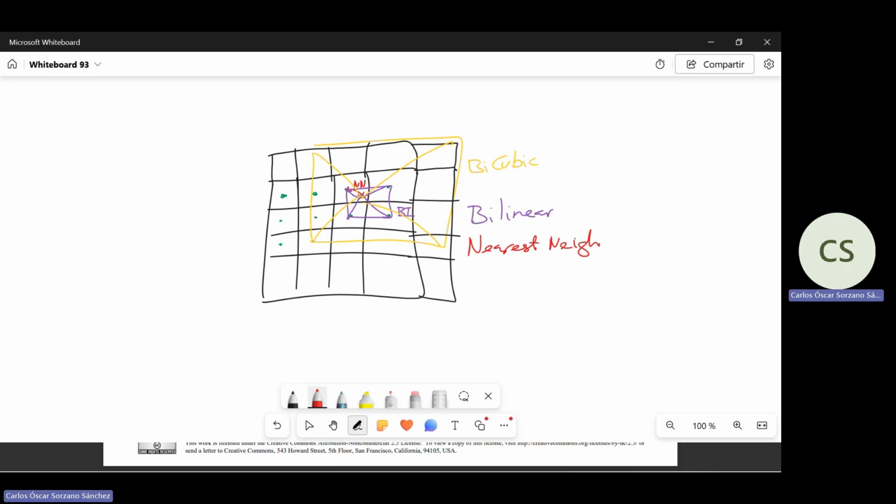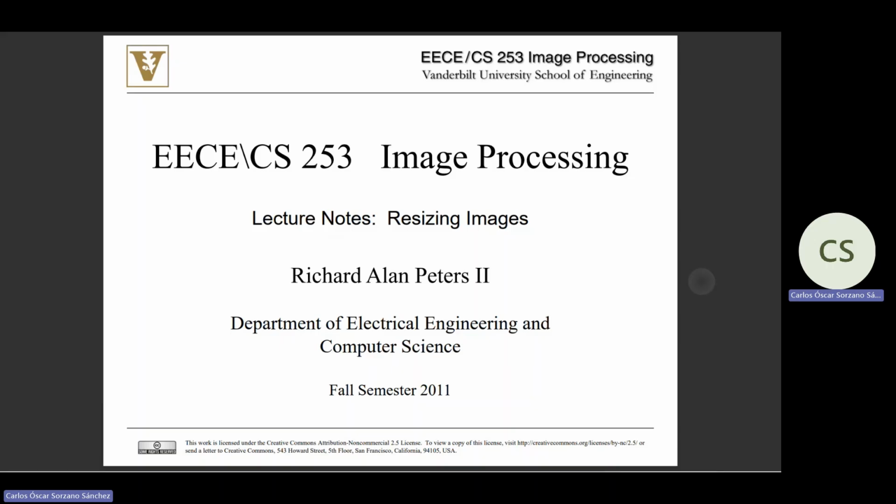So if you want, these can be considered as Taylor expansions. The Taylor expansion, you know what it is. So this could be the Taylor expansion of order 0. This would be the Taylor expansion of order 1. And this would be the Taylor expansion of order 3. Okay. So let's see how to do this. As I said, everything will be presented as a problem of resizing images, but actually the true mathematical problem is not resizing the image, but interpolating the original image.